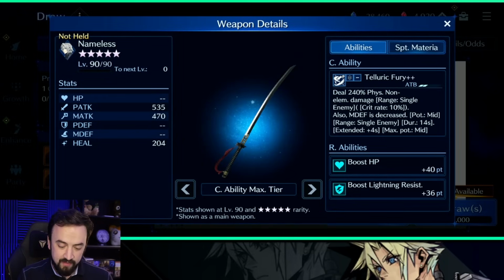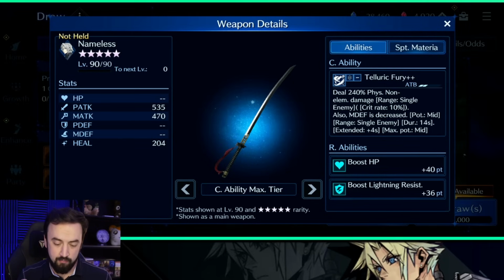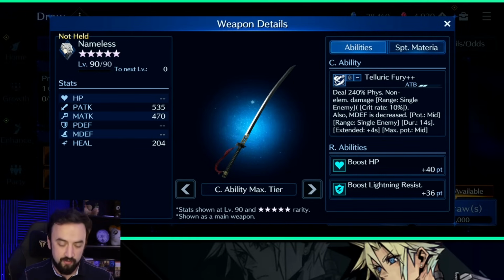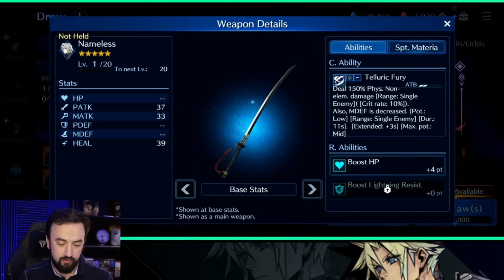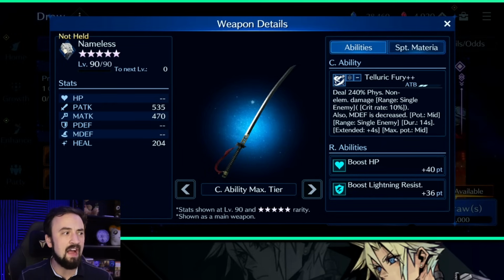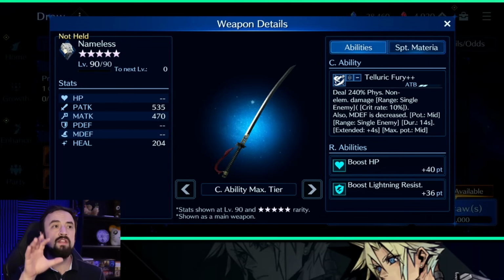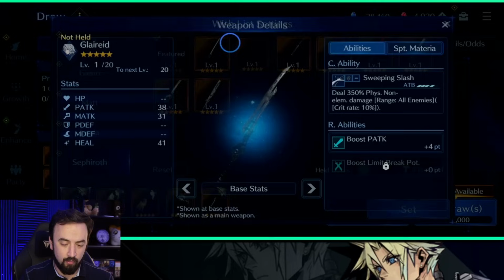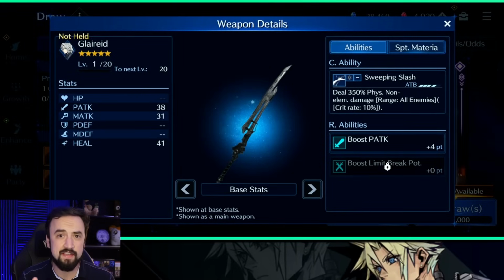Let's check out the rest of his weapons though. Next up is Nameless. This has Telluric Fury. This is a staple Sephiroth move making its way into this game. This is physical non-elemental damage to a single enemy, but the damage numbers on this aren't too high. What this mostly is, is a magic defense debuff. So even though this is a physical damaging ability, it debuffs magic defense. Potency's mid at max level, potency's low at early level. So not sure how impactful that's going to be, but it does make me think that for these bosses we're about to fight, maybe you can magic defense debuff them, but even though it's a physical attack, it still leans more into his magic damage dealing abilities or enabling your other magic damage dealers. But overall, probably not one of his more important weapons. At least that's my take on it 3 seconds into the patch.